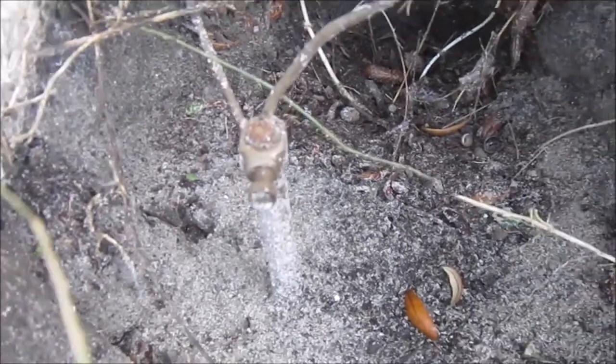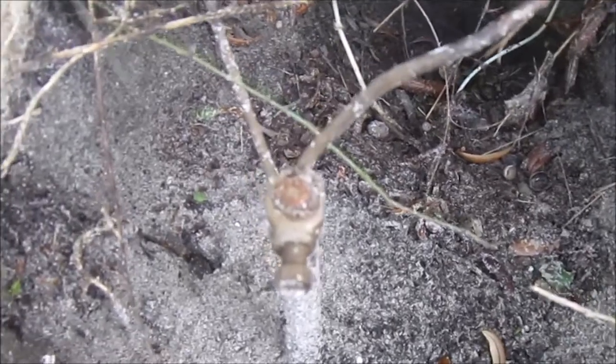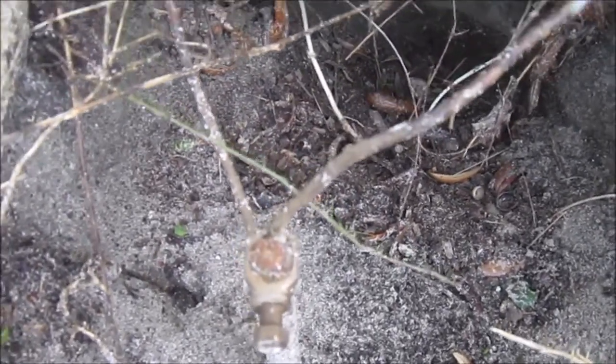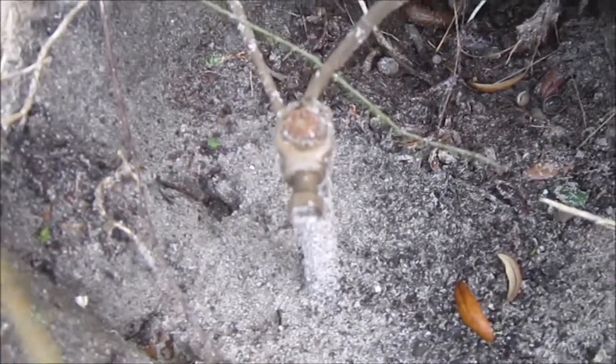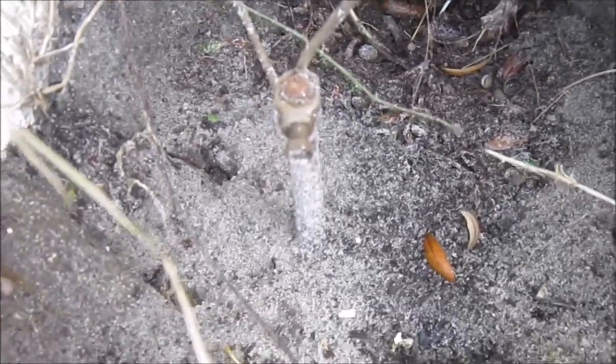A grounding rod right in the middle. So that's the first thing I'm going to do, is take this grounding rod out and replace it. I'm just going to move it a couple feet over, and I think I'll still be just fine within code. So let me start on that.